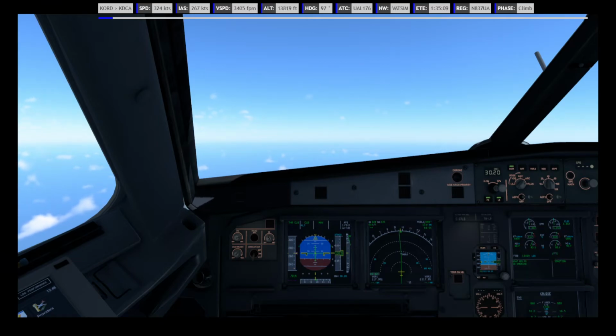American 1002 taking off runway 10 left at Delta Delta departure to the Chicago Air Defense.